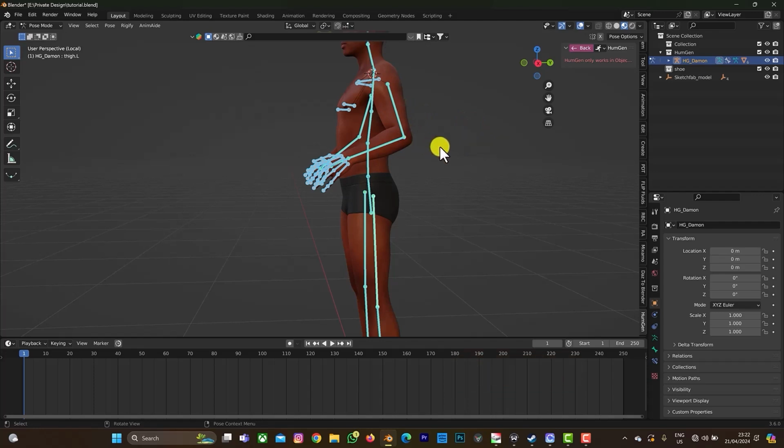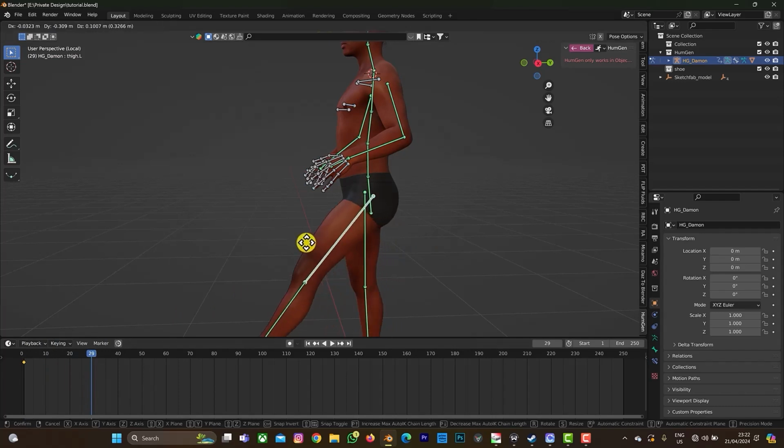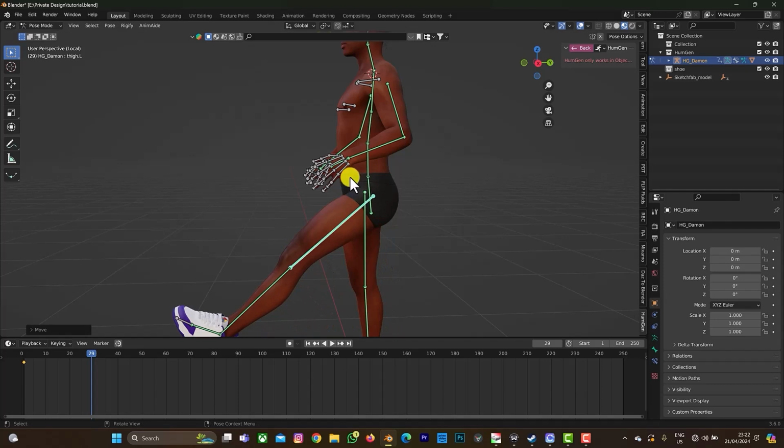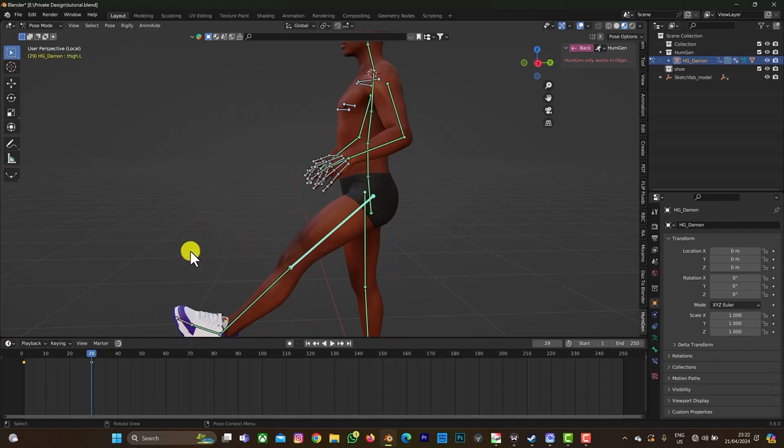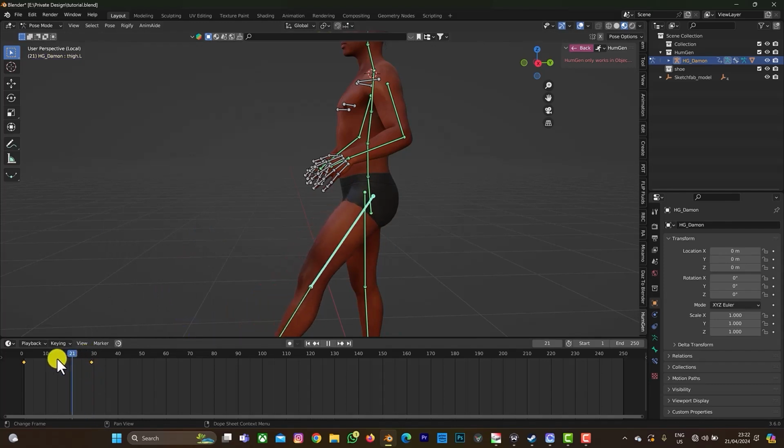In case you forget, I can just say I for location and rotation. Then you can go to, let's say, frame 30, that's probably a second. Then you can select this leg pose and bring it to the front like this. You can just hit I. Then you can see.